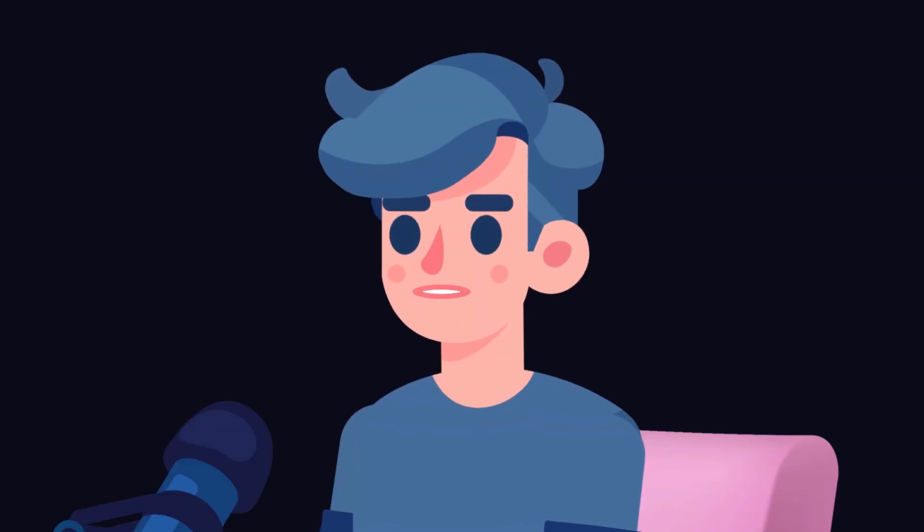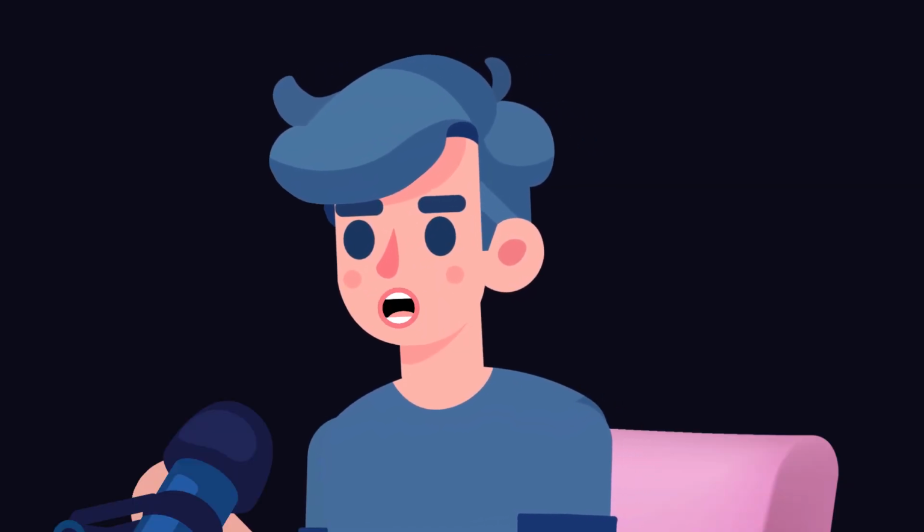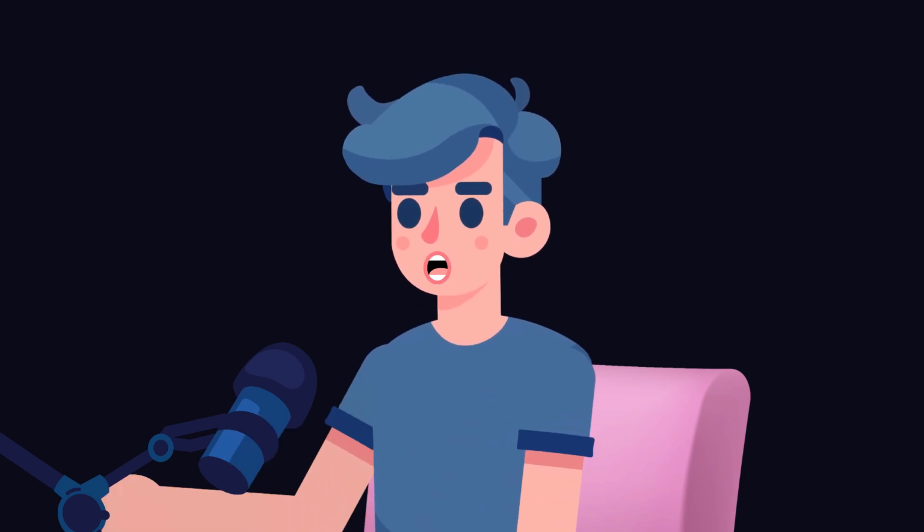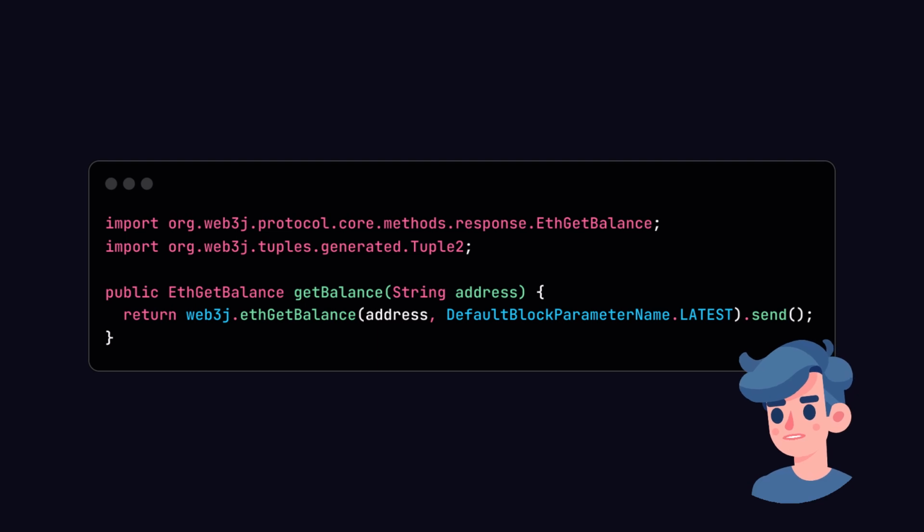After writing our smart contract, compile it using Remix or Truffle. Deploy it to your local Ethereum test network and note down the contract address for later use. Let's modify our BlockchainService class to include a method for interacting with our deployed smart contract. We'll also need a token balance checker.